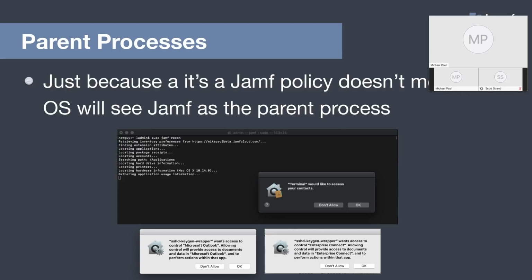Now, even more than that, you're an admin there in terminal, so you see the prompt. But if you were actually SSHing into a computer or remotely connecting in, the prompt would actually show on the end user screen as opposed to yours. So you have no ability as an admin, if you were SSH'd in, to click OK or Don't Allow, and this might actually scare your end users. So please use caution when you're SSHing into a machine for the prompts that might actually come up.